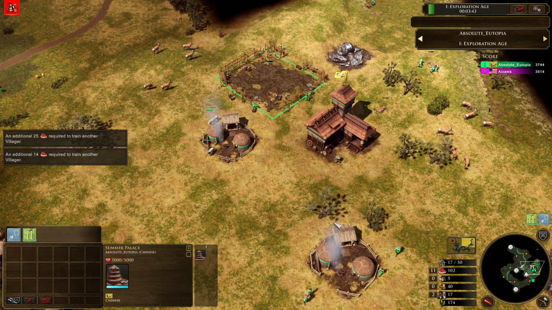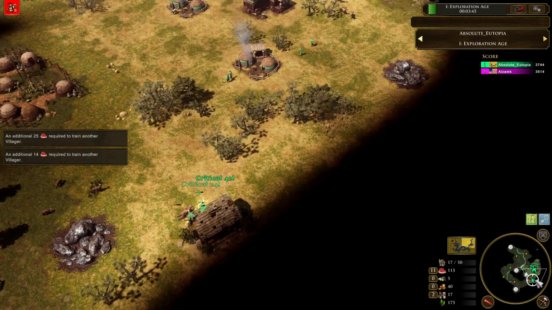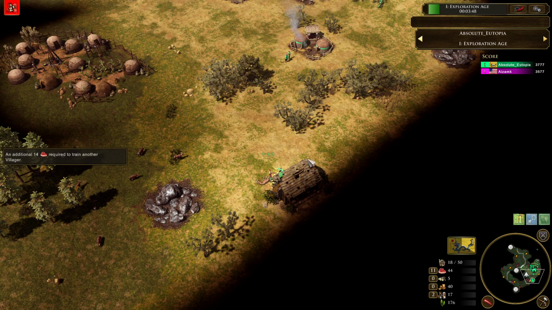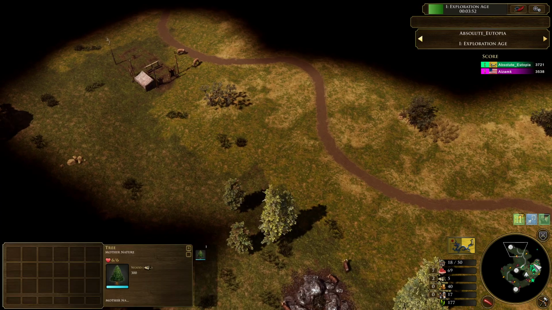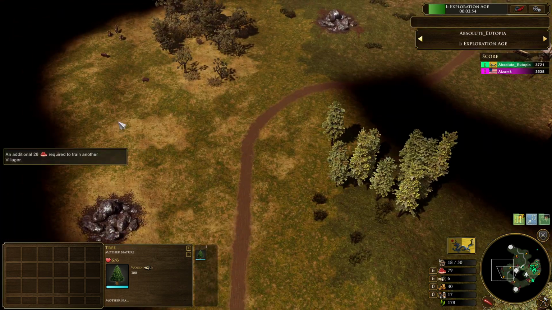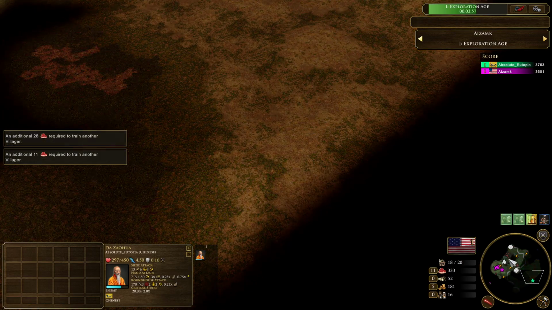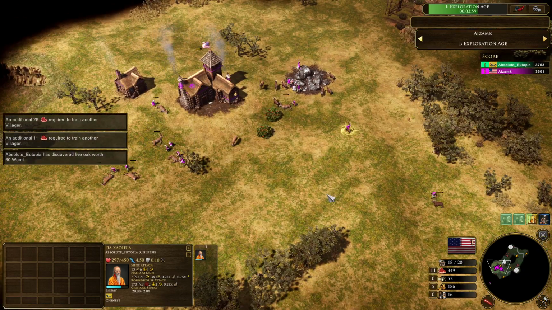So now going up with the Summer Palace, which is pretty much the stock standard age up. Also finding a 60 wood treasure down here to the south. Really, really nice Age 1 for Absolute Utopia. Obviously didn't find this 80 wood treasure that Aizamk got, but picking up the 75 food treasure as well as the 60 wood treasure. So not too bad.